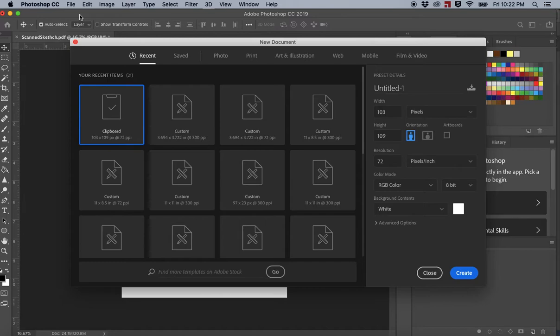Now, when you select an item and then open a new document in Photoshop, the new document automatically becomes the size of the item that you selected. This is very helpful when you're transferring swatches from Adobe Illustrator to Adobe Photoshop. So I'm going to change the inches, but I'm going to keep the width and height the same. I am going to change the resolution to 300 and click OK. I'm going to click Create.